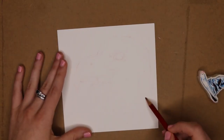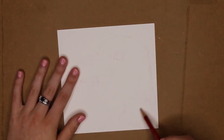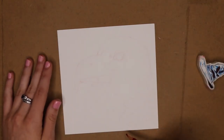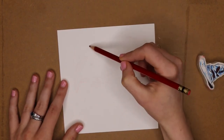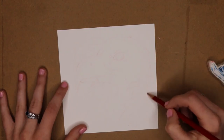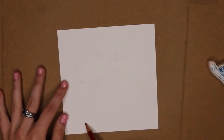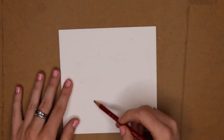Also, do you like my eraser? It's the Sorting Hat from Harry Potter. I think I found it a few months ago at Hot Topic. It came with that and then a Hogwarts seal, and there was something else. I don't remember what, but I thought they were cute, and it was only like $2 for all three of them, so I figured why not. Even if they're not great erasers, they're kind of fun to have around. They erase okay. The red pencil that I sketch with generally just doesn't erase super well, but it's fun to have strange erasers around sometimes, I guess.